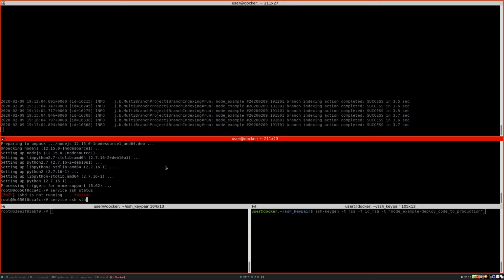And SSH is also not being started automatically, so we need to start that.